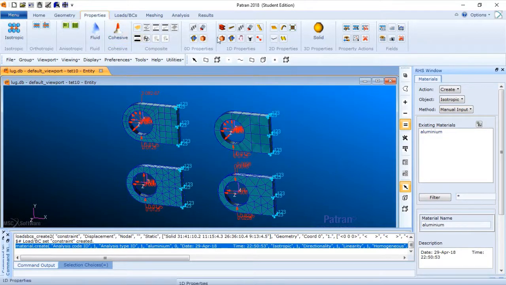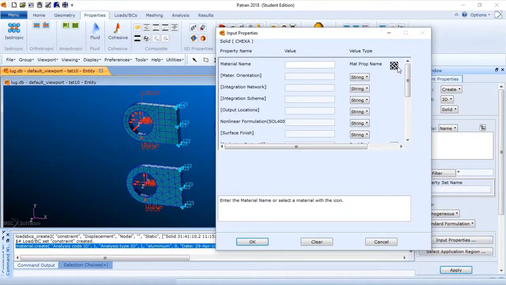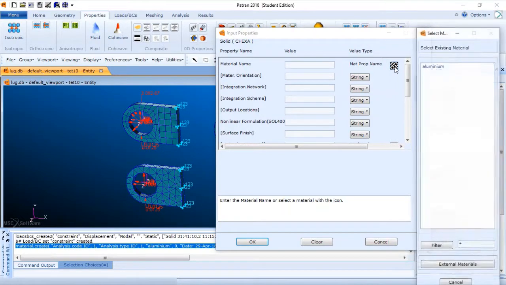Now we're going to go to 3D property solid. We're going to name it solid. We're going to input properties. We're going to select aluminum.